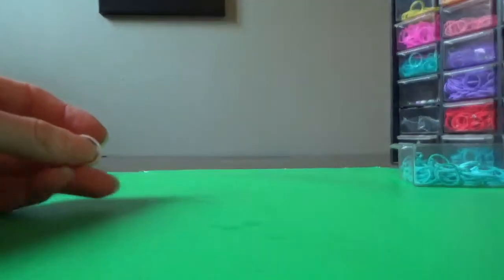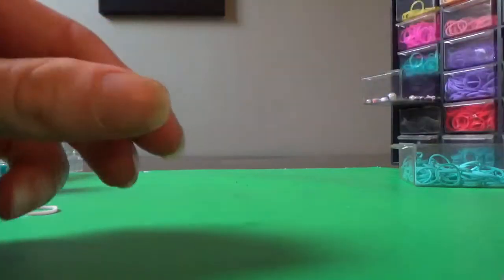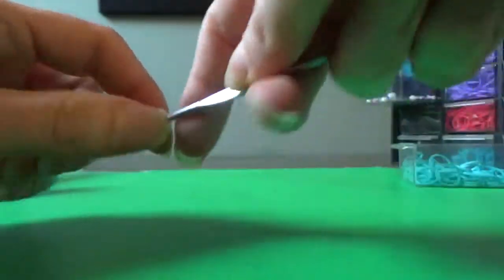If you are using beads with a larger hole, you can put the beads right onto your hook. Show you with a couple of beads here. So if you had a really large bead, you would put your 2 beads on and then slide it directly over and place that across the 4th pegs.